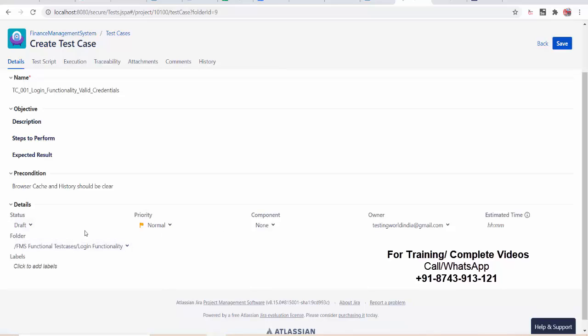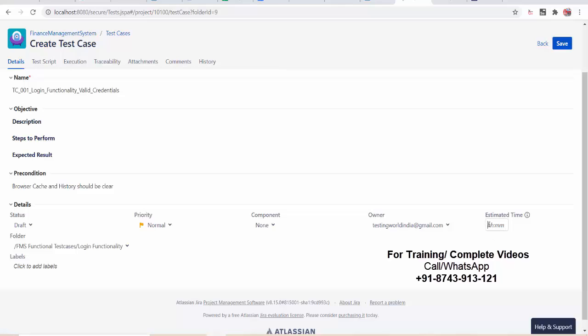Okay, now we have a few drop downs. One is the priority. You can define the priority of this test case, high priority, low priority, medium priority. You can select it over here. As of now, I'm just keeping it the same. If there are modules, or I'll say components defined in JIRA, you can select them. As of now, it's not required because we are maintaining our folder structure. Owner, who is writing the test case, estimated time you can give, how much time this will take to execute.